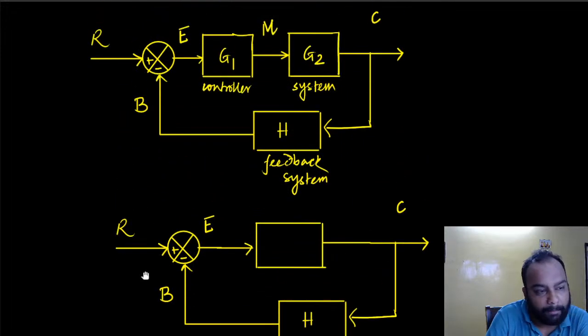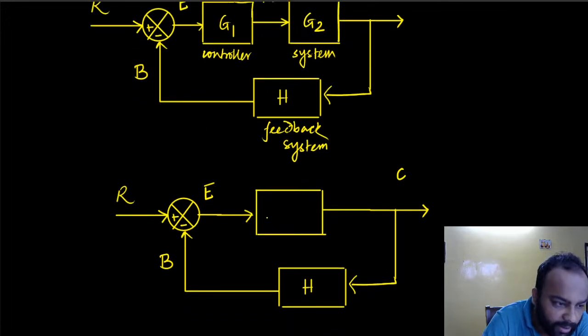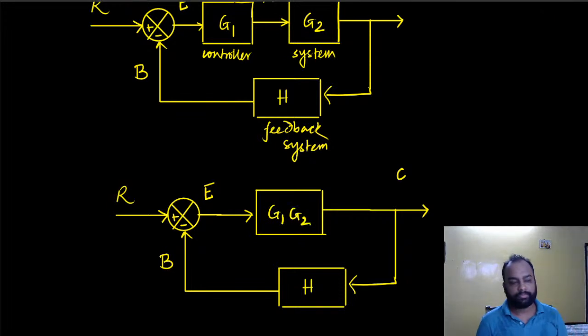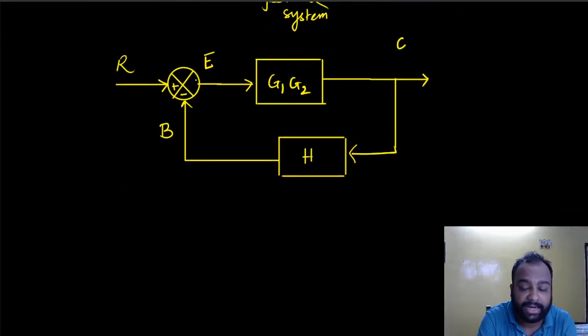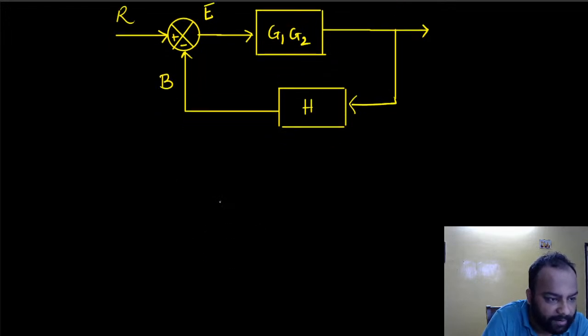So of course, by the equivalence of the cascade configuration, you know that this is going to be G1 G2, right? You know that, because the output of G1 is going as the input of G2. That's understandable. But for my sake, let me just reduce this circuit even further. Let me make this even smaller and simpler.